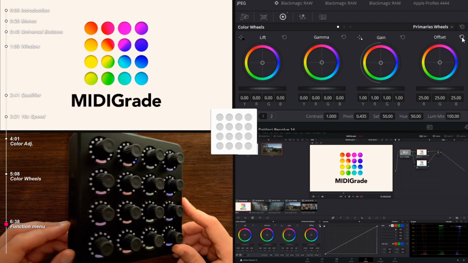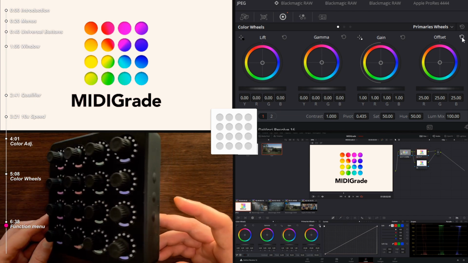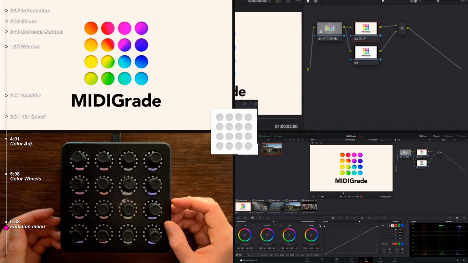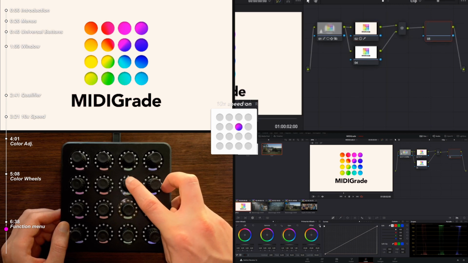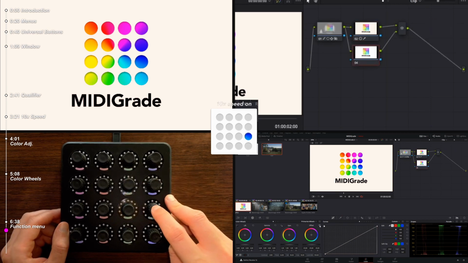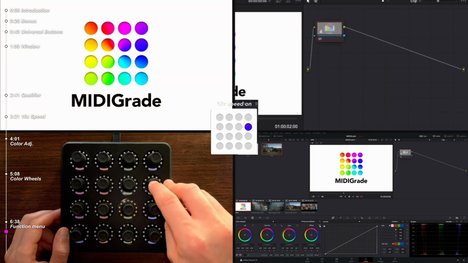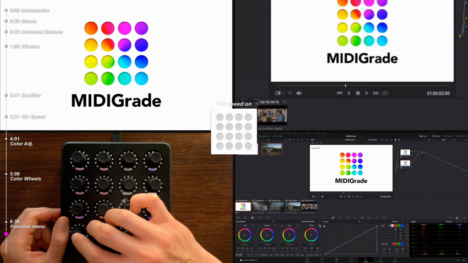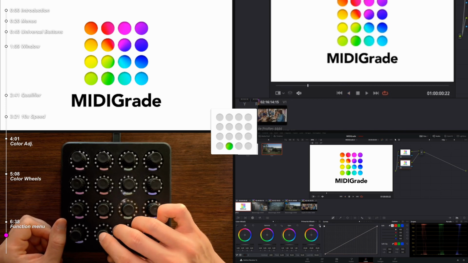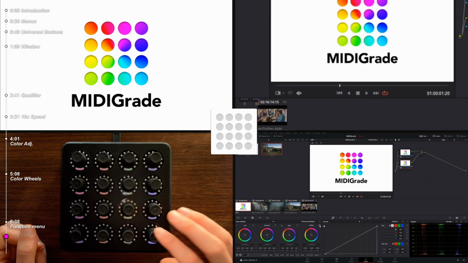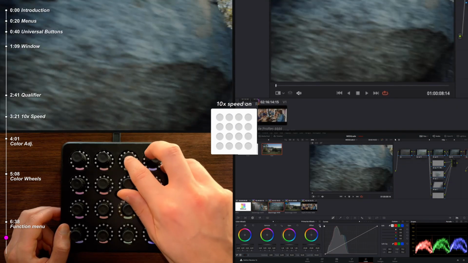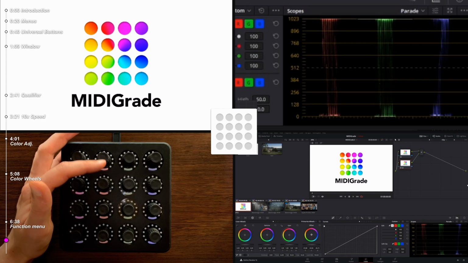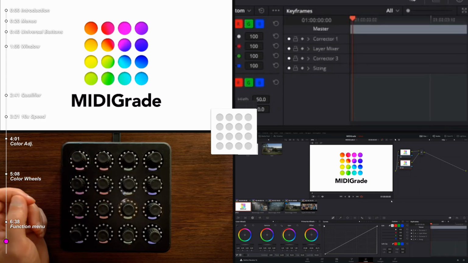This works by toggling one of these side buttons and then pressing one of these buttons here. So let's say, for example, I want to append a node, I want to delete node, I want to reset node, I want to create a layer node, I want to toggle loop, play backwards, I want to navigate between different clips. This one is redo. And finally, these six are for keyframe and frame adjustments.